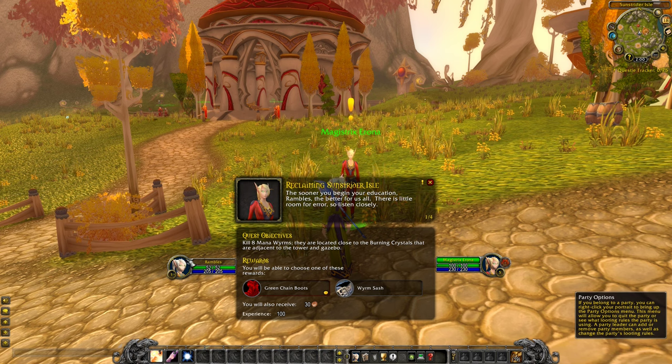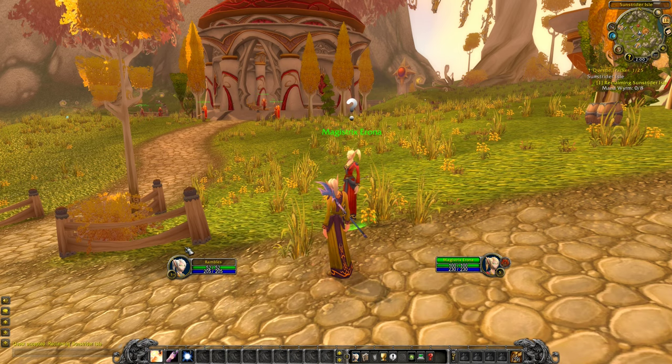Reclaiming Sunstrider Isle. The sooner you begin your education, the better for us all. There is little room for error, so listen closely. The burning crystals, the green floating objects to the west of the Sunspire here, have long been used to power the Isle's experimentations. The mana worms were their guardians, but the Scourge invasion of Quel'Thalas has driven them errant from our lack of magical control over them. There is little choice but to thin their numbers for reclamation. Do this, then return to me. Keep your wits about you.